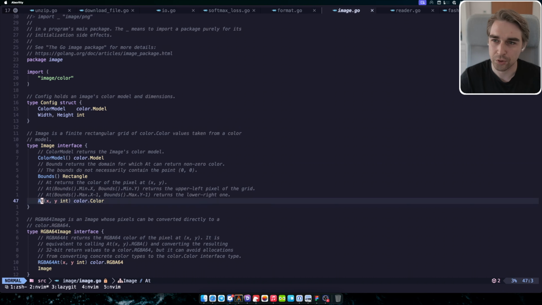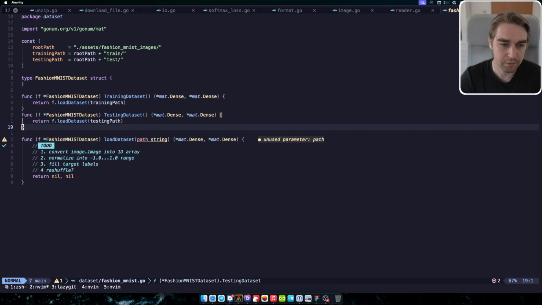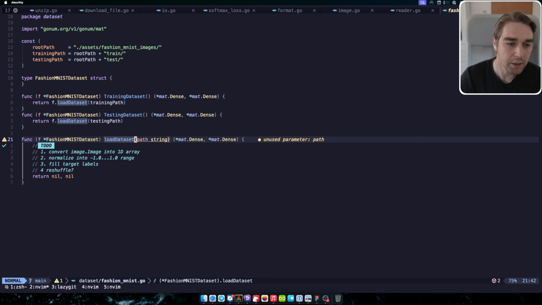I won't be able to get just the underlying data, unfortunately, so I have to go through a loop, get all the colors, and put them into the result.